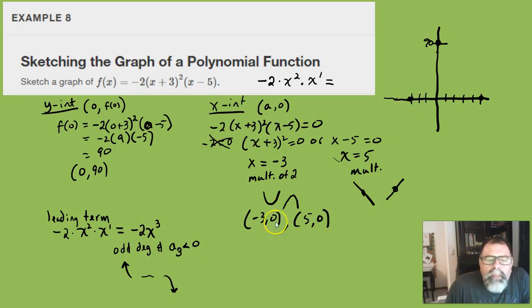Now, for the end behavior, you go to the furthest x-intercept on the left, and you know the end behavior is this one's going up, the left end. And then at x equals negative 3, it's a multiplicity of 2. So this is going to bounce kind of like a parabola. And it's going to go through x equals 90. Now there may be a turning point in here too. It may do some things, but again, we would need calculus to figure that out.